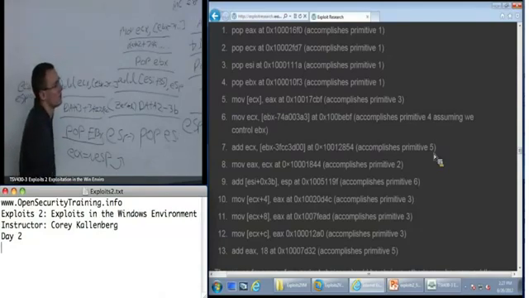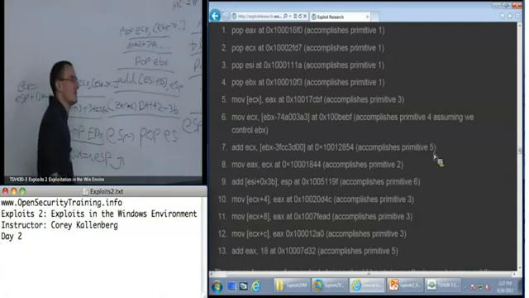Notice some gadgets are interestingly missing from this list of ROP gadgets we can use, and they're pushes. It'd be nice if we could push and then pop back into a register, but why can't we do that? Because ESP is pointing at a ROP payload, so if we push anything on the stack, we would just clobber our ROP payload. So we can't do that.